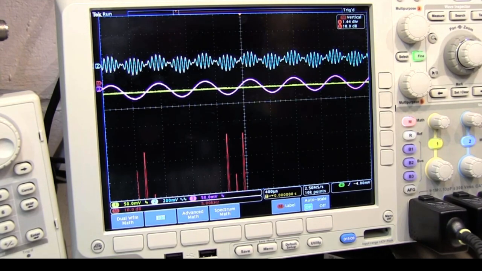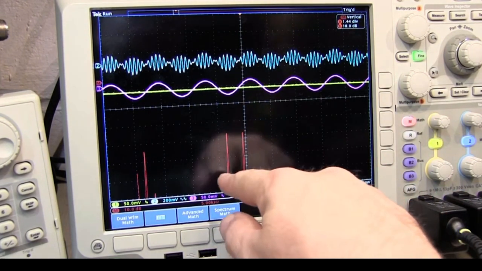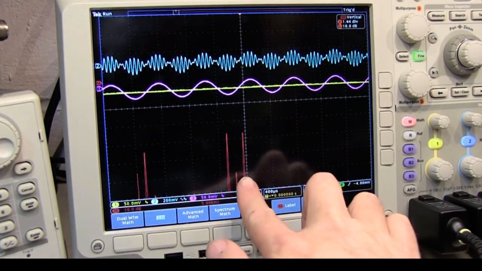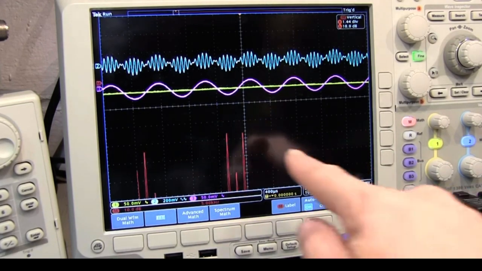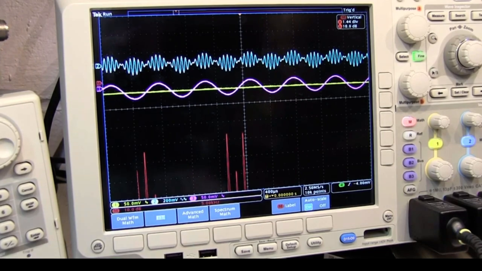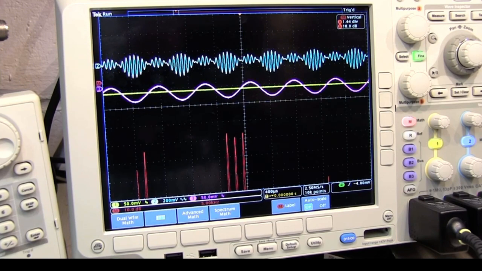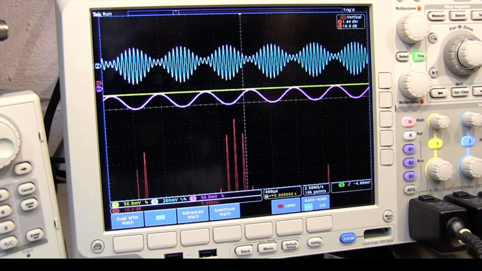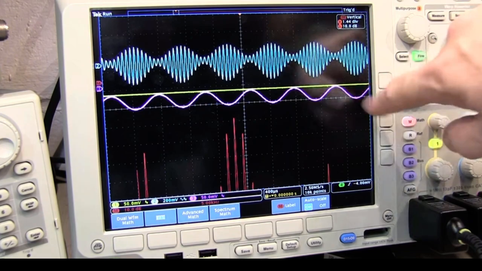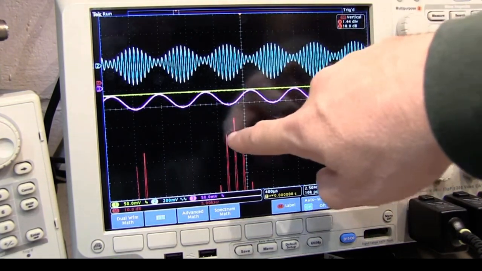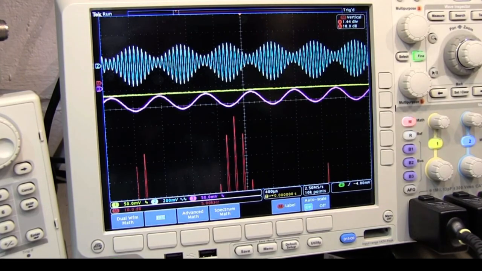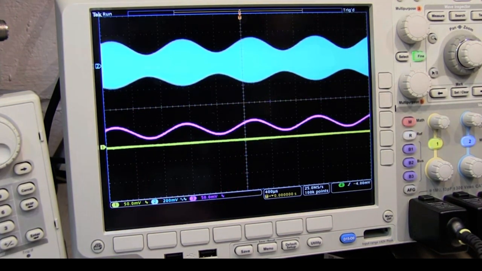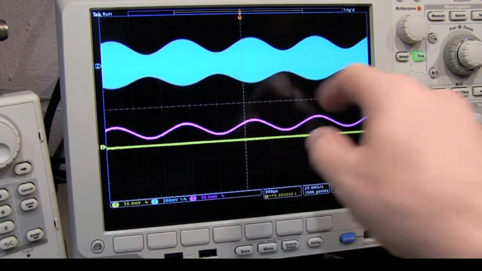This is often used in ham radio transceivers and things like that to generate single sideband by first starting off with this coming out of the balanced modulator and then using a filter to select one or the other sideband to generate upper sideband or lower sideband modulation. If we continue to bring my offset further down, we'll come back to the point where the carrier is being raised up again, and once the input signal is fully below the bias point at the input or the bias point on the other side of the diff pair, now we're back to AM, and we see the familiar AM spectra here again.